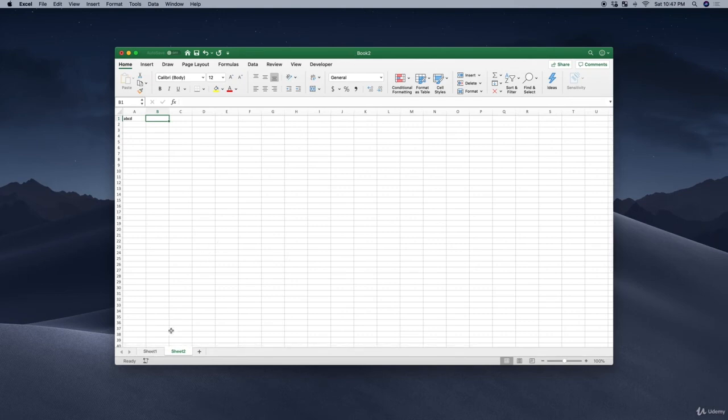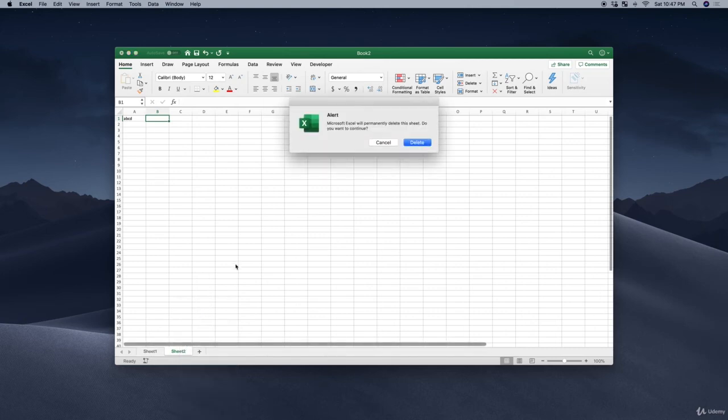So the next step we'll do here is just go down to the sheet and right click on that sheet. And you'll see the option for delete. Now, I really recommend that before you do this step, you are absolutely 100% sure that you want to delete that sheet, because when you click delete, there's no turning back, and Microsoft is giving you that warning that says, are you really sure that you want to delete this particular sheet? Because this could be very difficult for you to recover from.